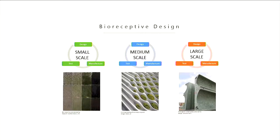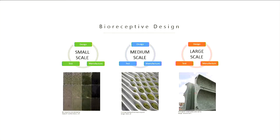And so bioreceptive design in the research project, we're working on this on many levels. A biologist at UPC in Barcelona named Sandra Manso, who's working with us, actually developed, as part of her PhD, a type of concrete that could grow cryptogamic covers on it. Traditional concrete has a very high pH usually, which over the course of probably 50 to 80 years tends to drop a bit, and that's when you see a bit of growth happening on older buildings. But by developing a type of concrete that has a more neutral pH and physical properties of porosity and moisture absorption, we can actually achieve this growth on it.